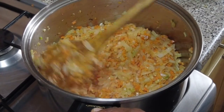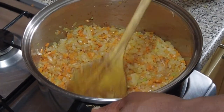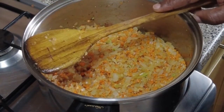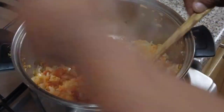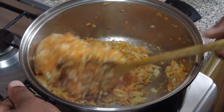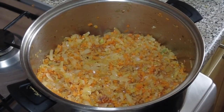It's gonna get to a nice brown color. I've added the carrots. Once I see it start browning, I add the carrots. I'm gonna fry that right down. So we're gonna give it another good stir, scraping on the bottom. Nothing's burning there. Okay, that's sweating down really good. Onions will sweat down a bit more before we add the meat.